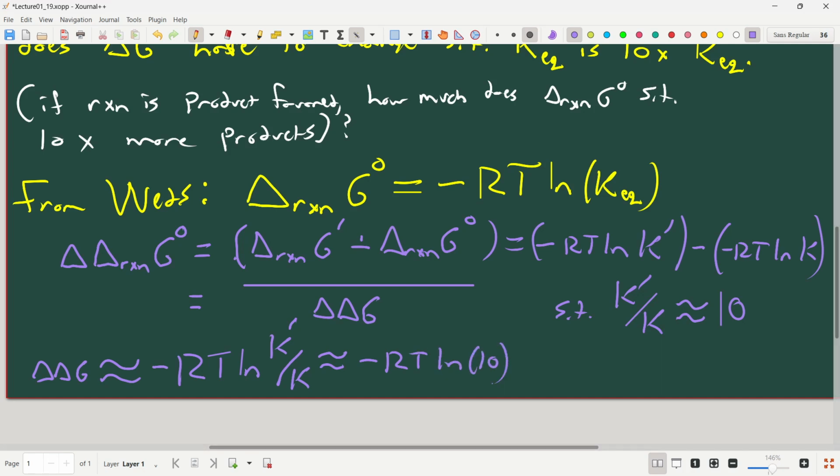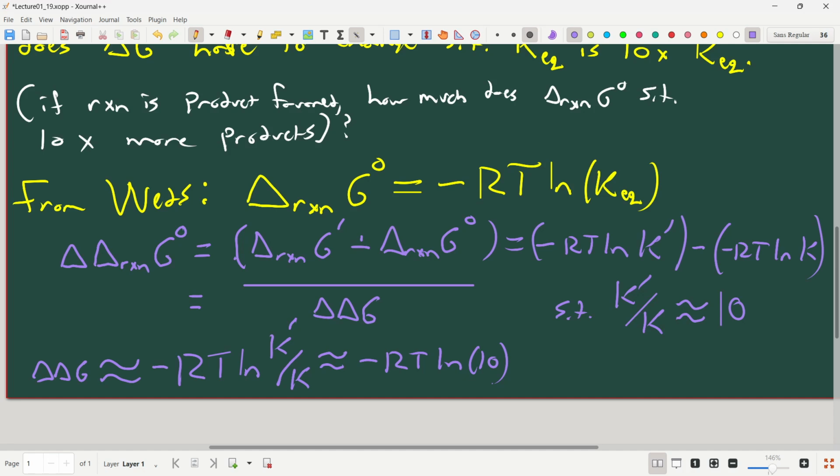So what this means is that in order to get a factor of 10 improvement, we need to change delta G by this difference. But that's temperature dependent, because entropy plays a role, and that's going to be a T in delta G. So it's going to be proportional to T, but it's always fixed by this ln 10. No matter what temperature you're at, you're always going to have a logarithm of 10 on the outside. So the amount of energy that you need to increase the equilibrium constant by a factor of 10 is always RT log 10.